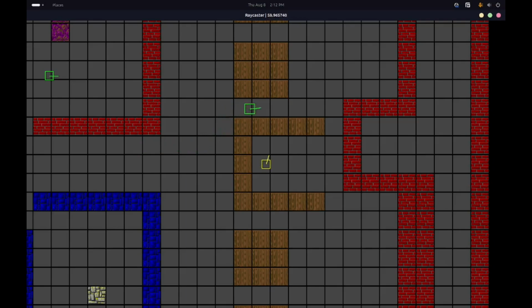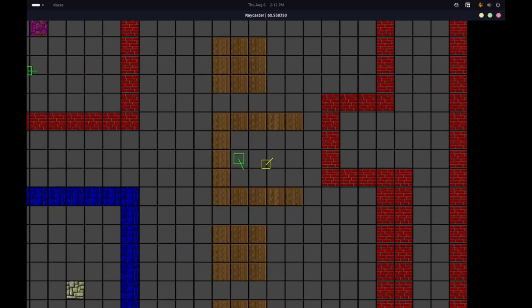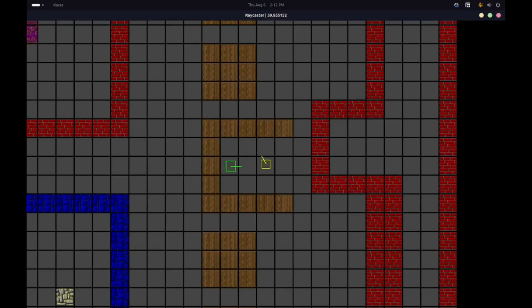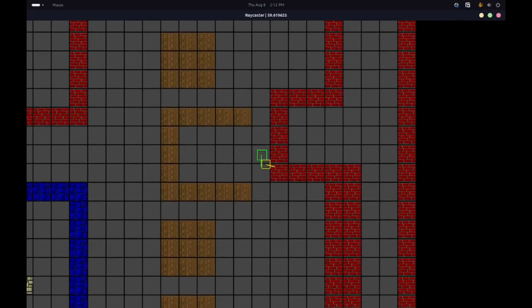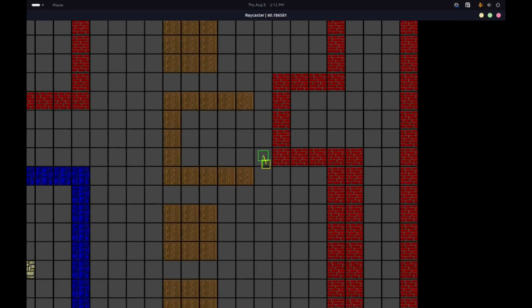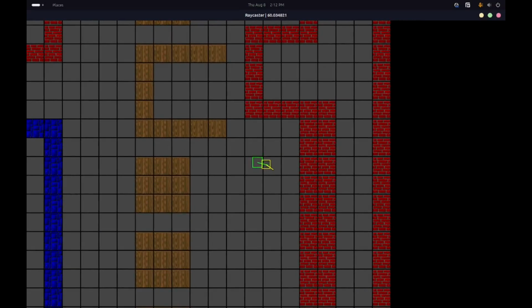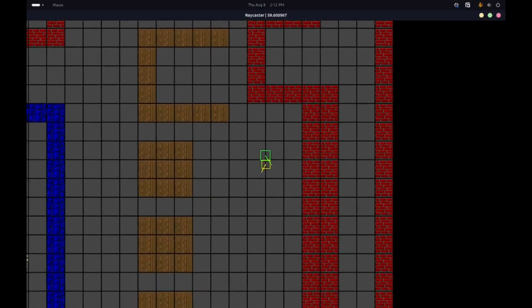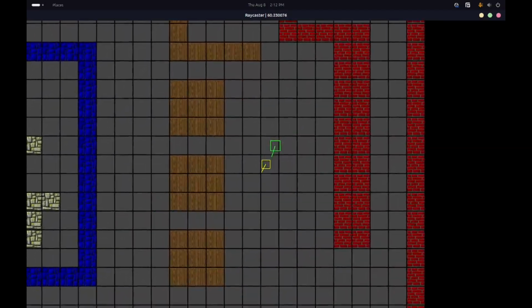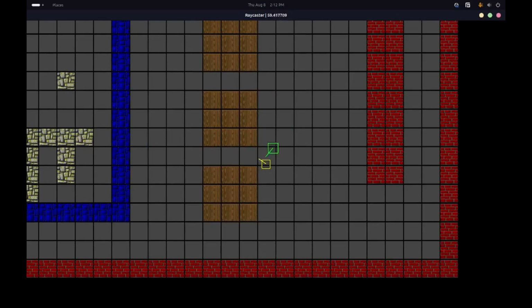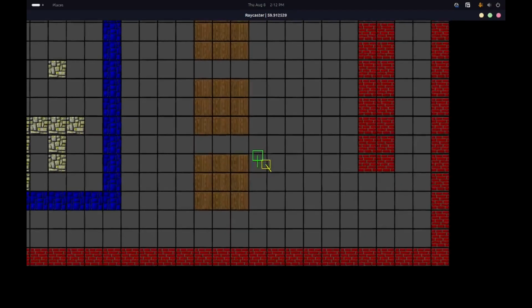But the thing is, you can see that he sometimes slides against the wall, and the reason is that we are moving in a straight line from the center of one part to the center of the other part, which is obviously not very ideal. We want to have some sort of steering behaviors or something here, and you can see that the collision is a bit messed up too. We'll see how we can fix that. But apart from that, we are going to have to do some bug fixes regarding this pathfinding, and we are also going to need to figure out some steering behavior to make the monster's movement look somewhat more natural.